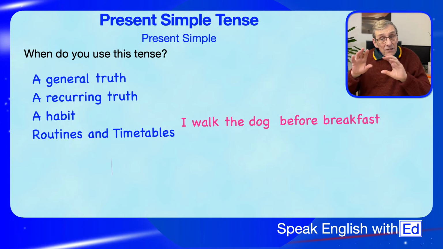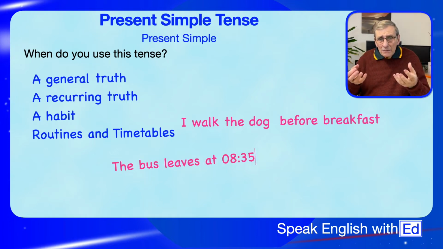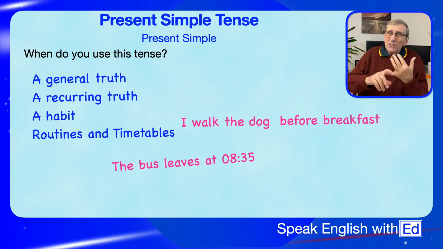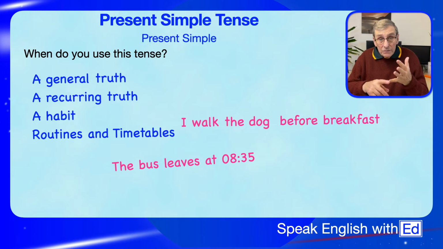So you use this tense to talk about routines. And we also do it to talk about timetables. Now, we could say that the bus leaves at 8:30. Now, this is something that's set in stone. It is a timetable. The bus will leave at 8:30. If you're not there to catch it, you miss it. It's going to leave whether you're there or not. So this is predicted, and it often applies to things like transport, buses, planes, trains, things like classes at school or college. They have classes to a timetable when certain things happen.